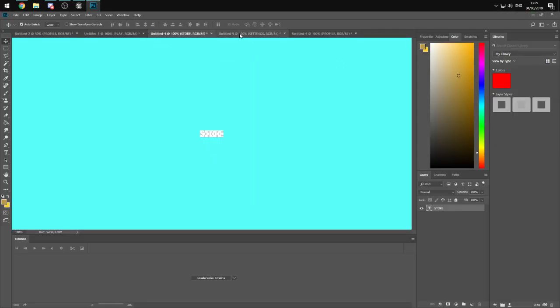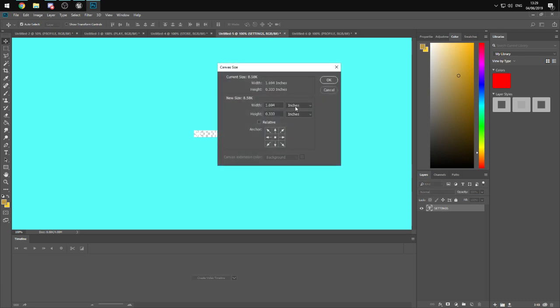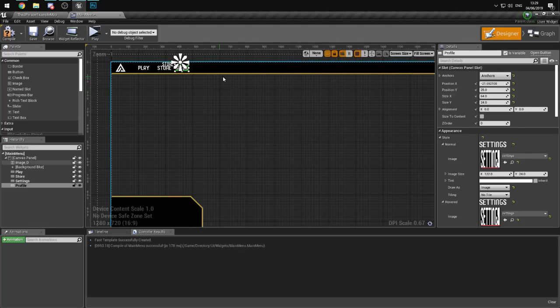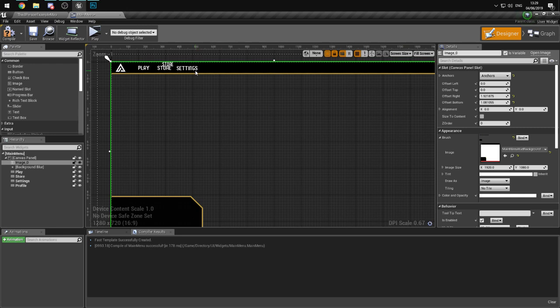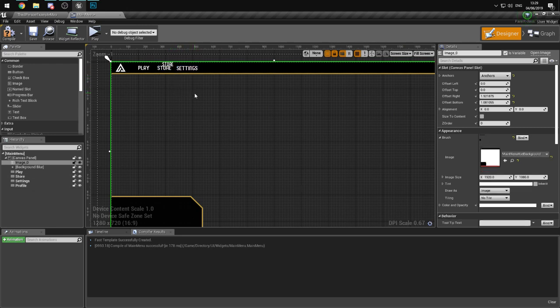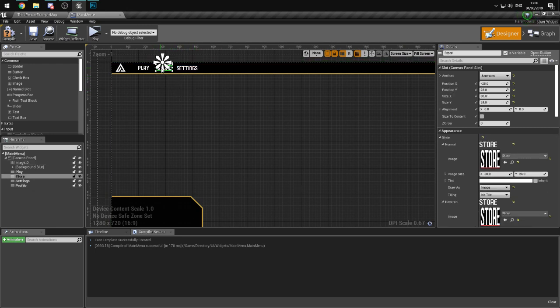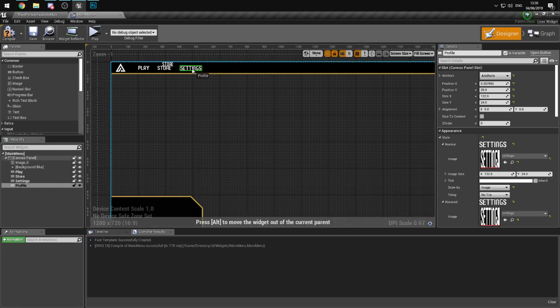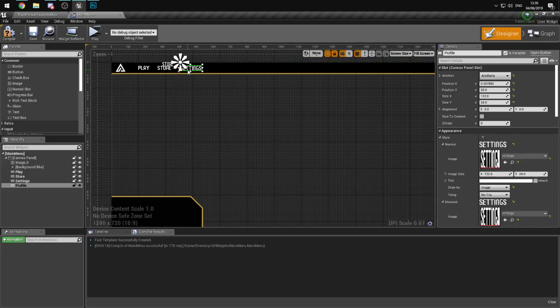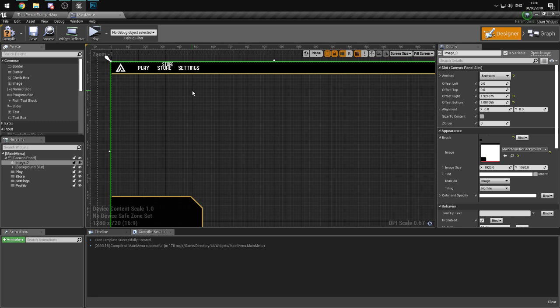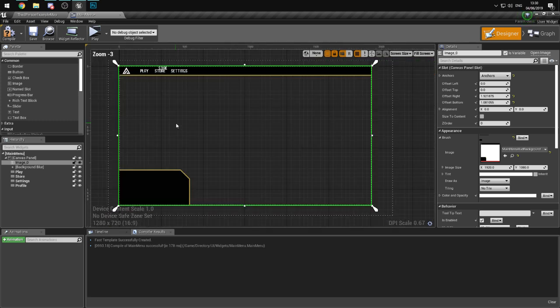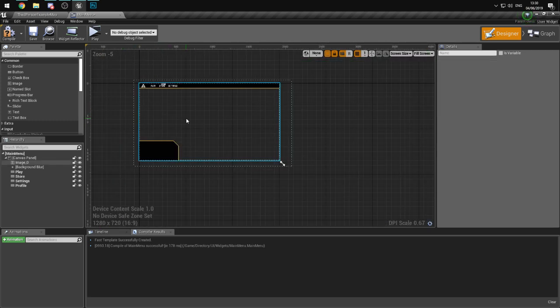Settings is even bigger, isn't it? 122. There we go.